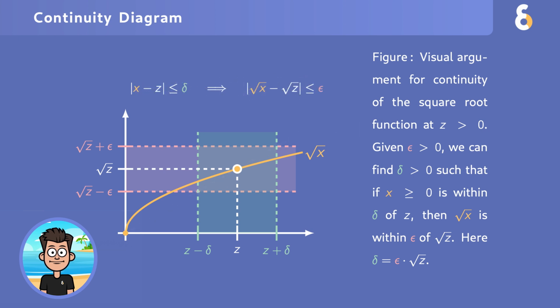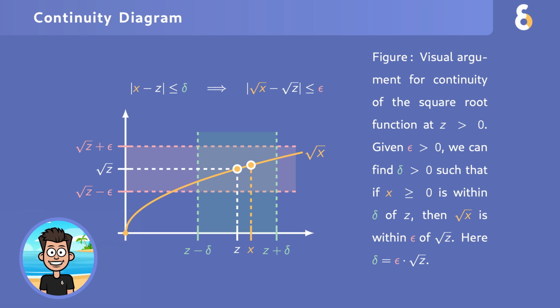Importantly, note if we pick x in the interval from z minus delta to z plus delta, then the square root of x will stay between the square root of z minus epsilon and the square root of z plus epsilon, just as we'd hoped for. Now, we can also explicitly solve for delta. At the top right corner of the box with green and red shading, the white curve has the value square root of z plus delta over square root of z, while the red dashed line is at the square root of z plus epsilon. This implies that delta equals epsilon times the square root of z.